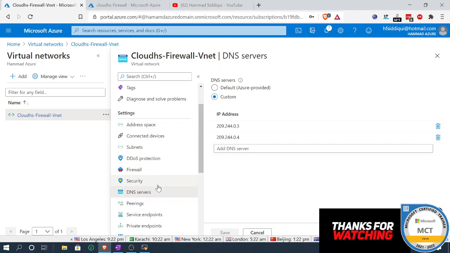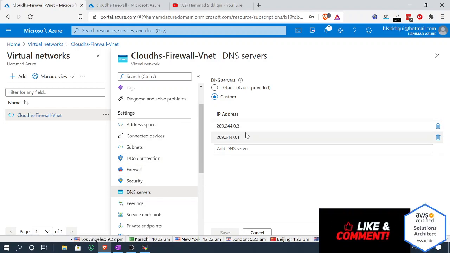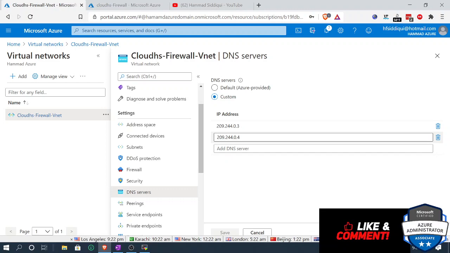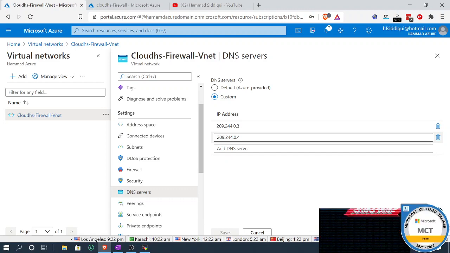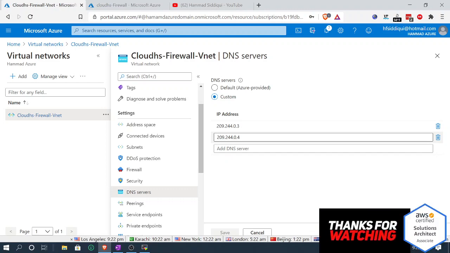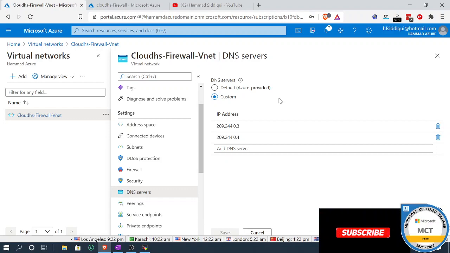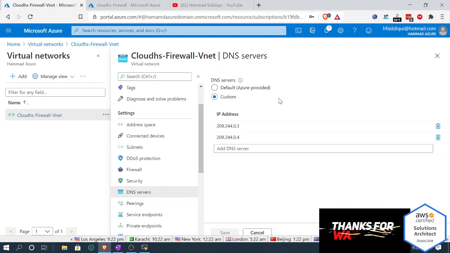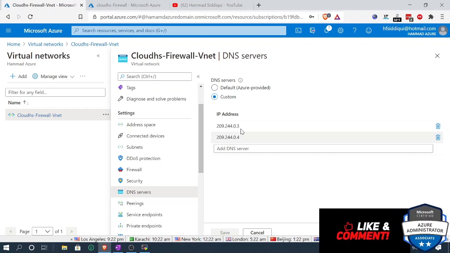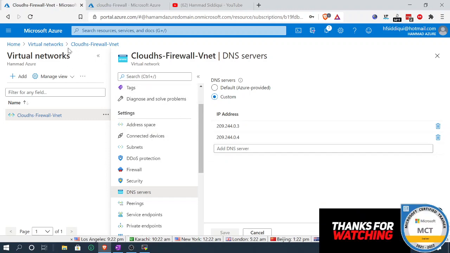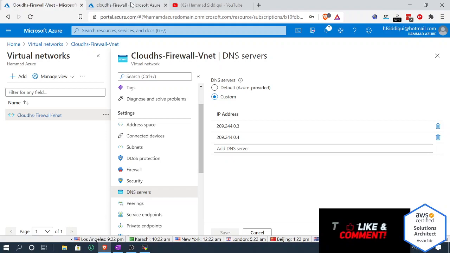I'm trying to define the DNS addresses that I put as the destination address in the network rule. Once that is done, I restart my machine so that all the rules apply.